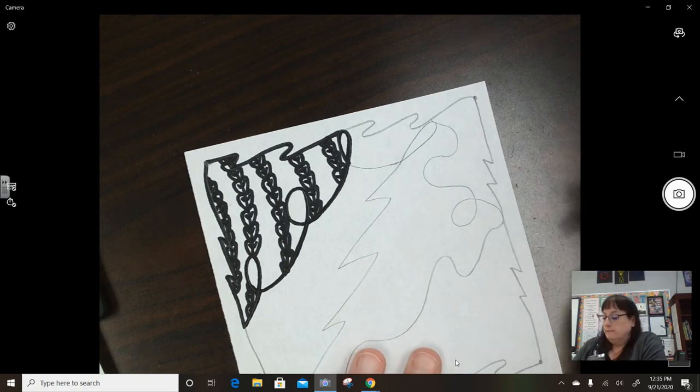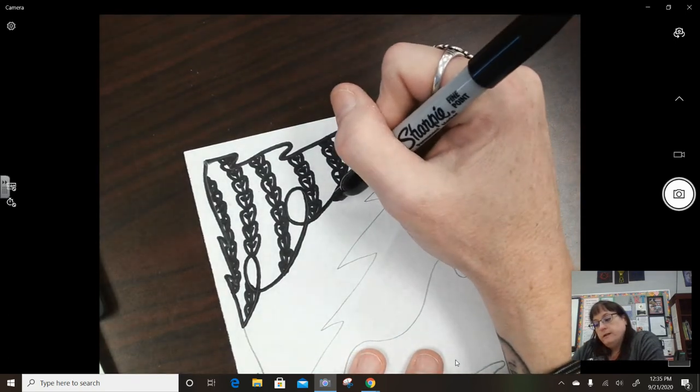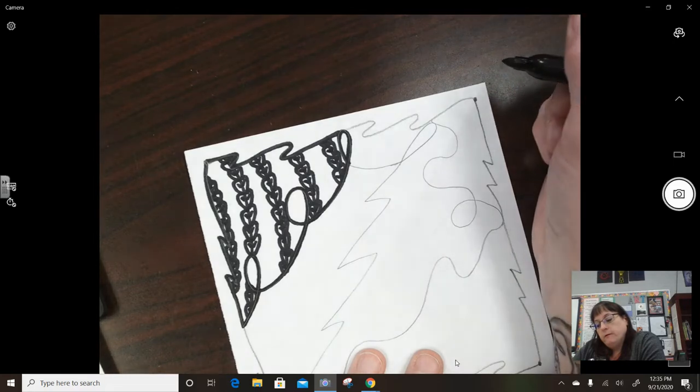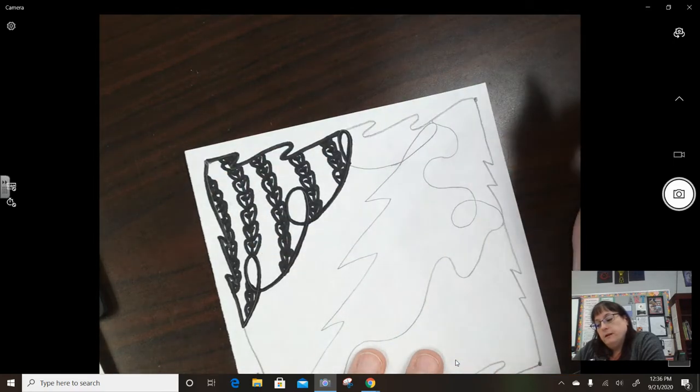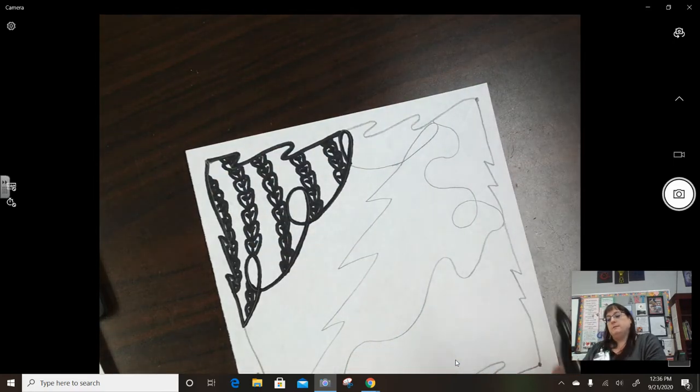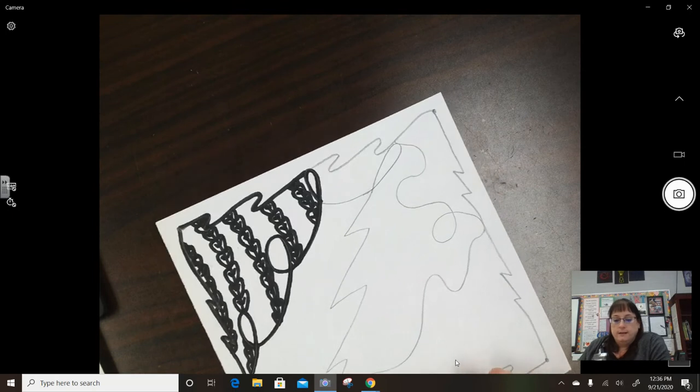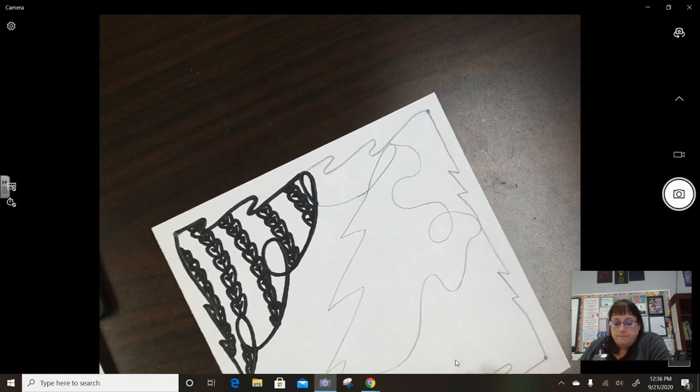Blue bonnets. Now if there's enough room in between here, you could do another row if you'd like, or you could just leave it be. I think I'm just going to leave it be. Sometimes I have a tendency to want to overdo things, so I'm going to leave that be. Alright, let's go in another area.